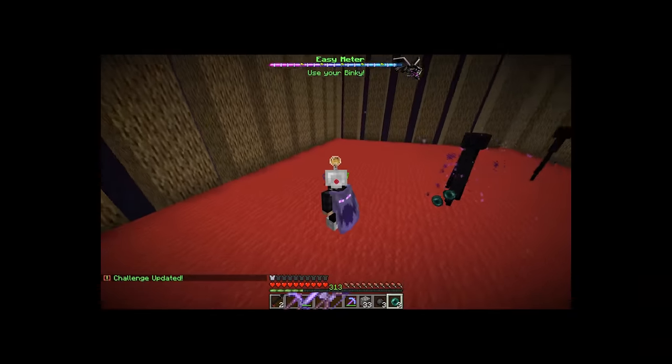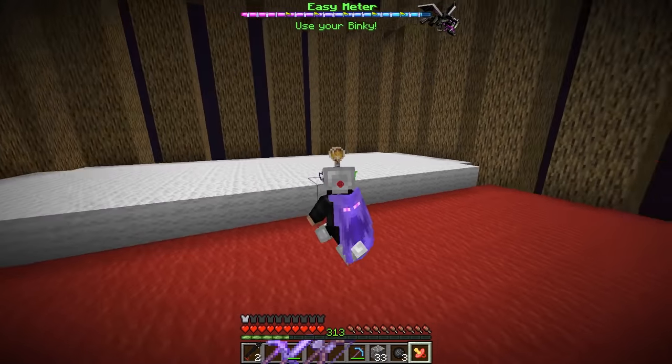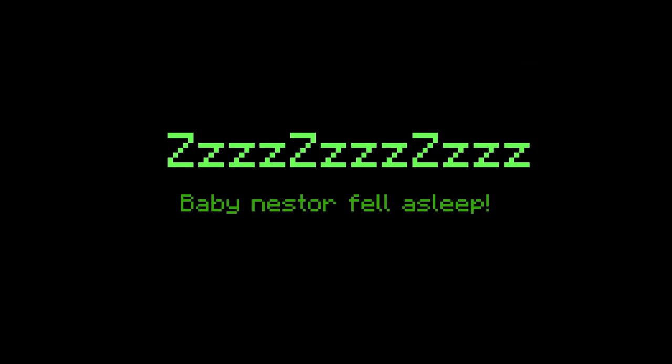I'm gonna crib. Wait, what? Nestor's binky helps with teething. Have I taken Minecraft easy mode too far? What is going on? Difficulty lowered? And baby Nestor now fell asleep? So now the screen is just black.